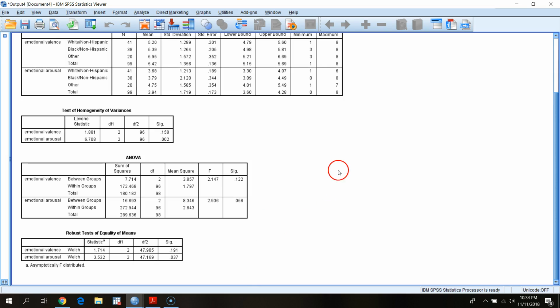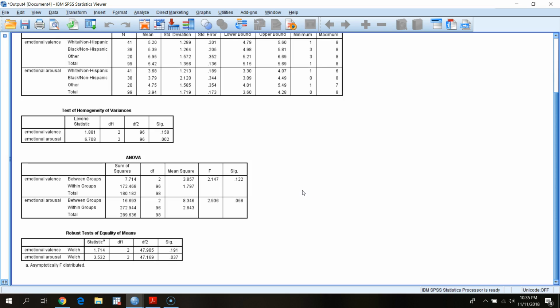Okay, so again, as we're going through, we want to see, as a final check on our assumptions, whether or not we violated homogeneity of variance. If we haven't, then we can go down through and just interpret our regular old ANOVA. But if we have, we want to go down through and take a look at our corrected test, right? And so it looks like we have evidence for differences perhaps in ratings of emotional arousal, so the extent to which people are reporting being activated by this film stimuli that we've shown. Looks like there may be differences across different racial ethnic groups, but not so much in terms of overall pleasantness.